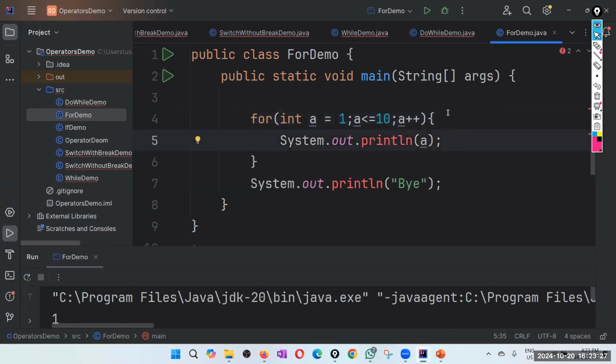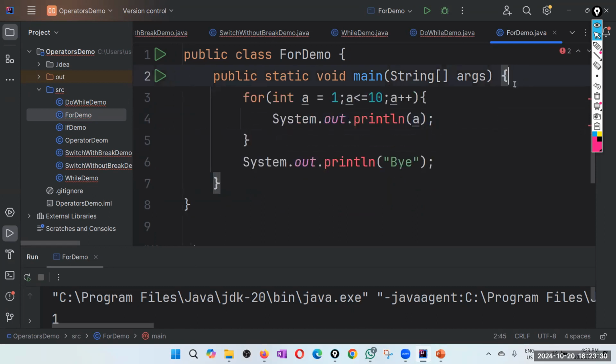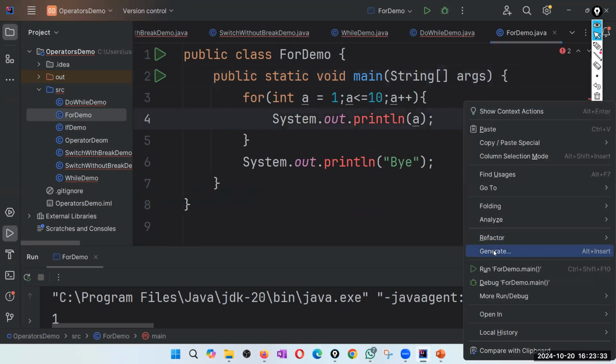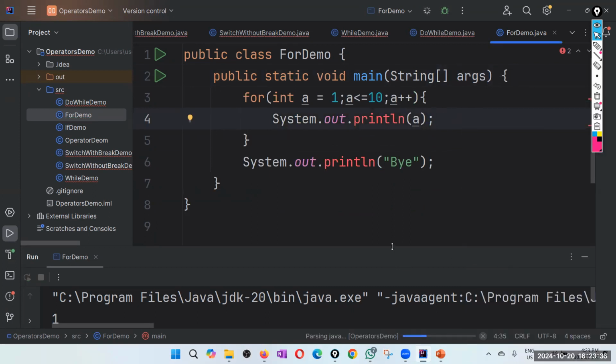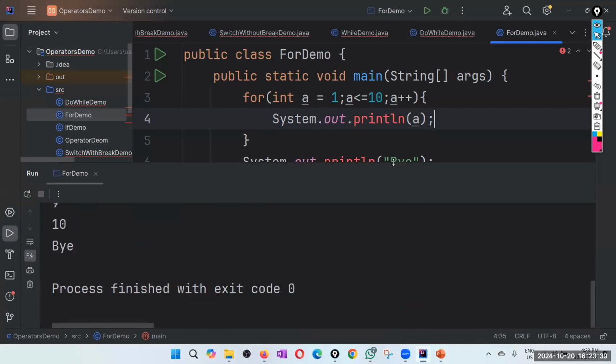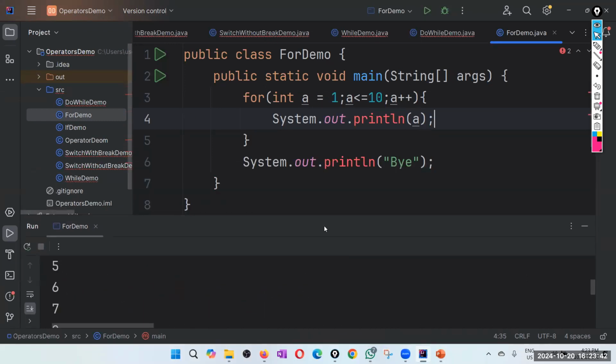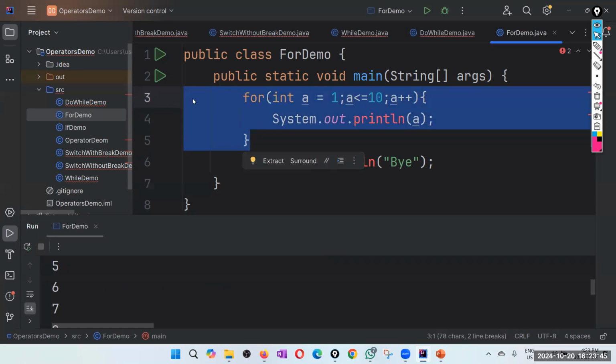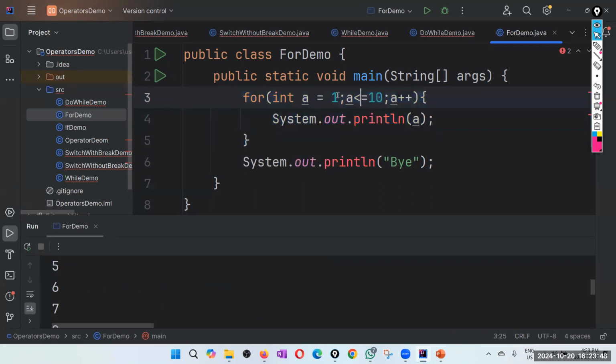And this is more compact. It does the same thing as previous, printing 1 to 10 and bye. So the bye is coming from here. You can see that this is much more compact than that while loop. Because in the while loop, you do this before the while loop. Your while loop had only this one. And you did this in the body of the while loop. Now, initialization of the variable is also here. Condition is still there. And the change you did to the variable, you also take it there. Because it is something that controls your loop. And they rename it as the for loop.